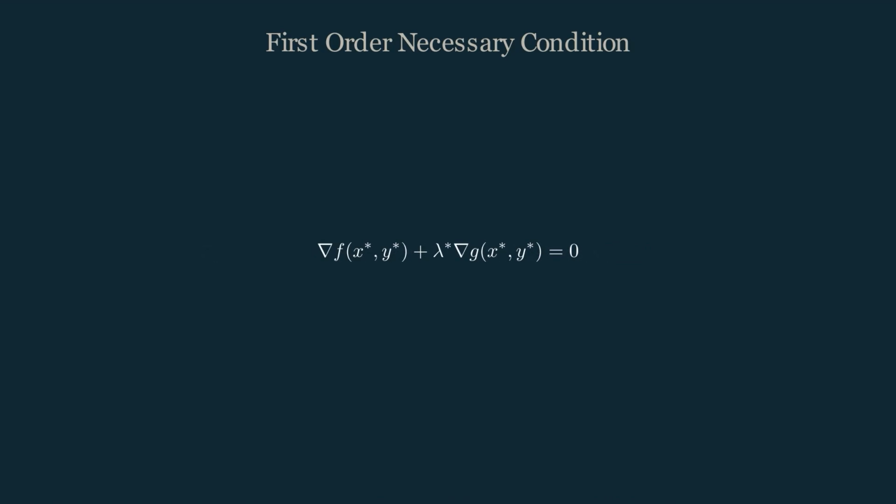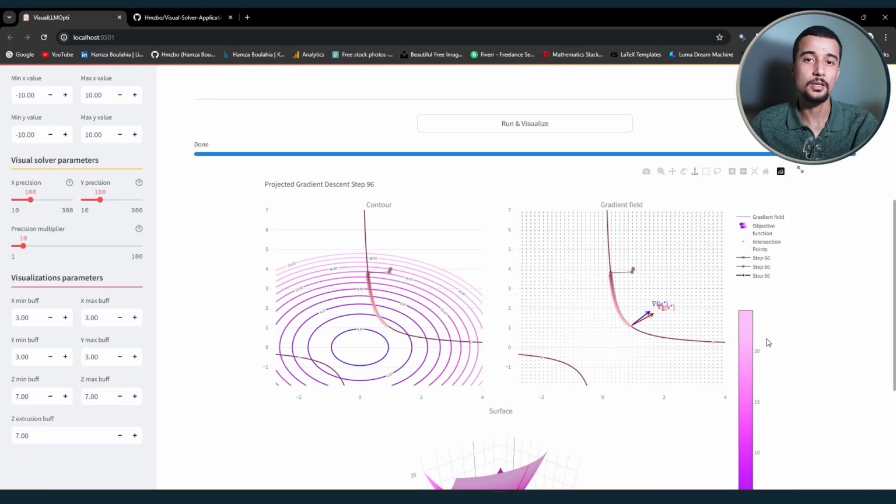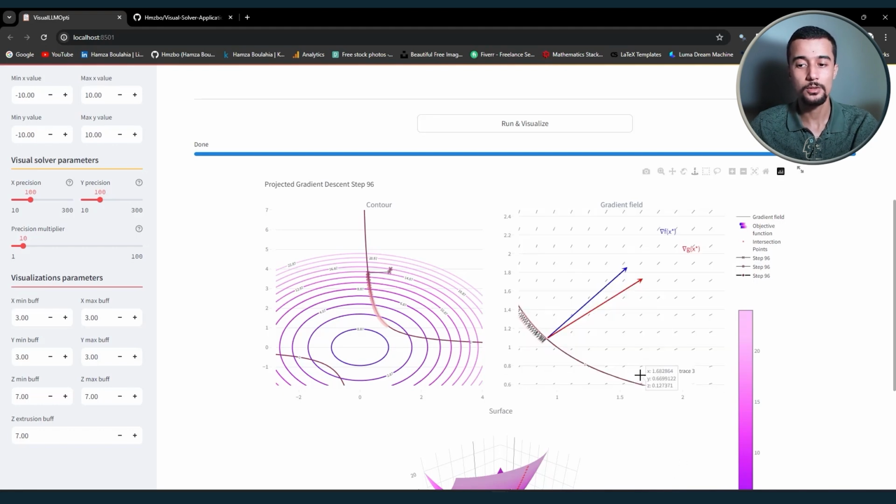And when we rearrange the terms of that equation, we can see that the gradient of the objective function is collinear to the gradient of the constraint, meaning that they have both the same direction, and that is exactly what we concluded visually. Now here in this figure, I've plotted the gradient of the objective function at the optimal point, and you can see that they are not collinear, so to speak, but as I said, this is only due to some numerical inaccuracies, so you don't need to worry that much about that.